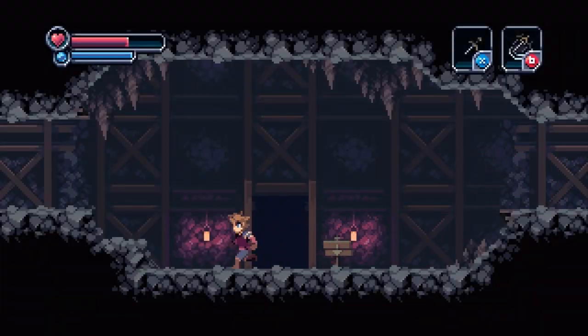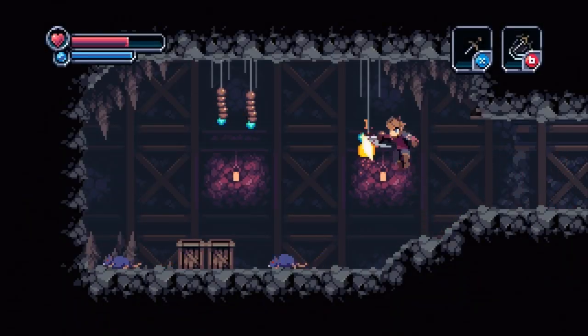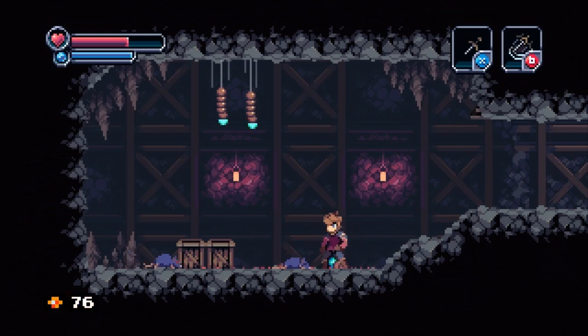Alright, there is a way down. The miner guy did tell us to go down to the second shelf, so we will definitely be doing that.